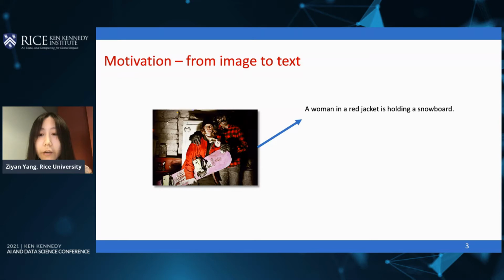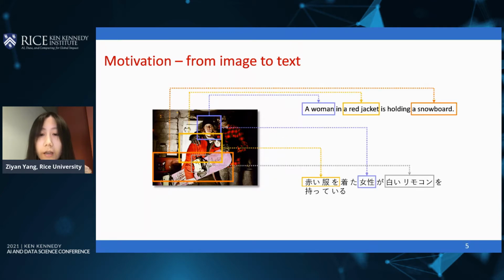First, I want to introduce how to map image to text. In the image captioning task, the model is supposed to learn the mapping between image and text descriptions. Most research on this topic focuses on generating captions, like English captions, for images. If we expand the task to a multilingual background, it's more challenging since different languages have different description styles. In the shown example, we can easily map the keywords in generated captions back into the image. Even though English and Japanese are very different languages, they are still sharing the same visual space.